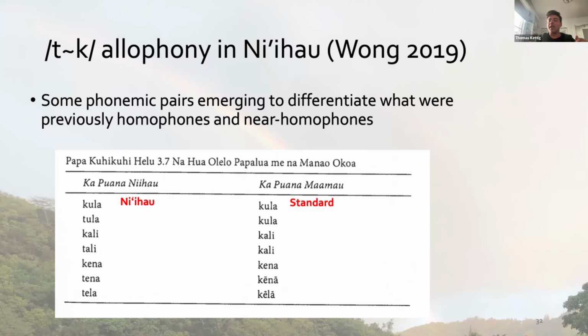This other one, kali, is particularly interesting. Kali means both to wait and vagina. And in Niihau Hawaiian, as an insular community of very fundamentalist Christians, it's very useful to have some taboo avoidance, right? So to avoid uttering this more taboo term, but still use a very common verb, to wait, they've actually distinguished between the two. One is kali and one is tali. So there's some interesting stuff going on here with perhaps emergent phonemicization of a KT distinction, even though for the most part these really are one phoneme in most of the language.